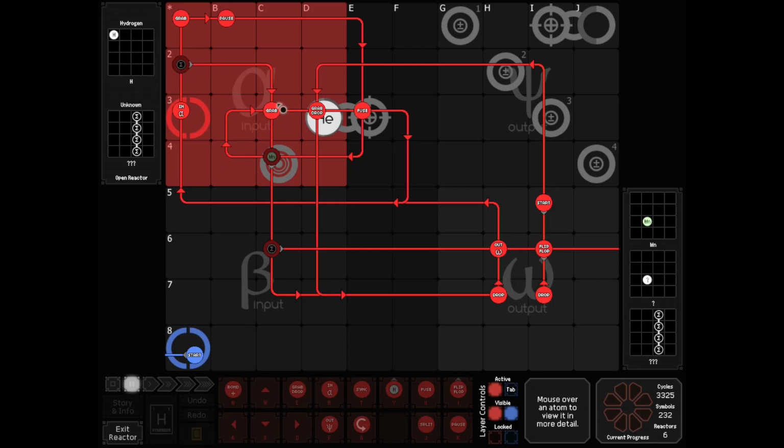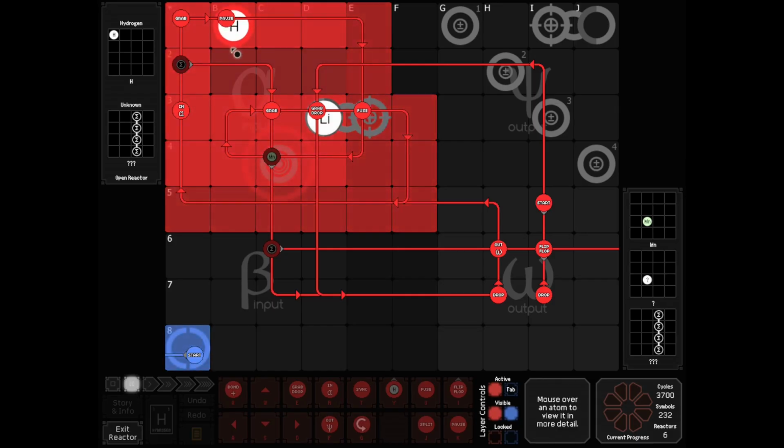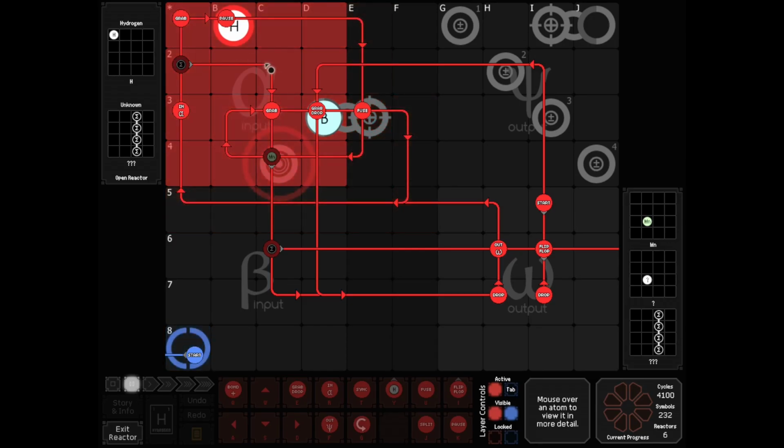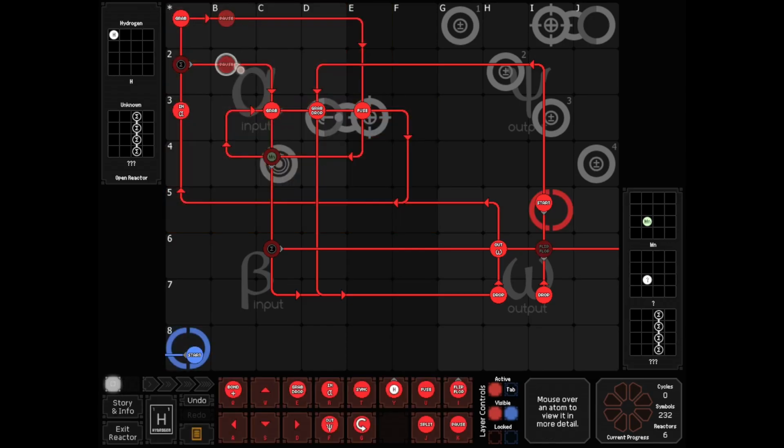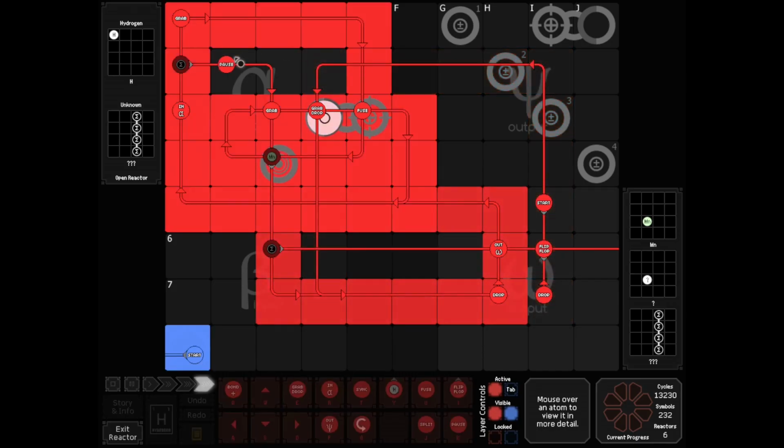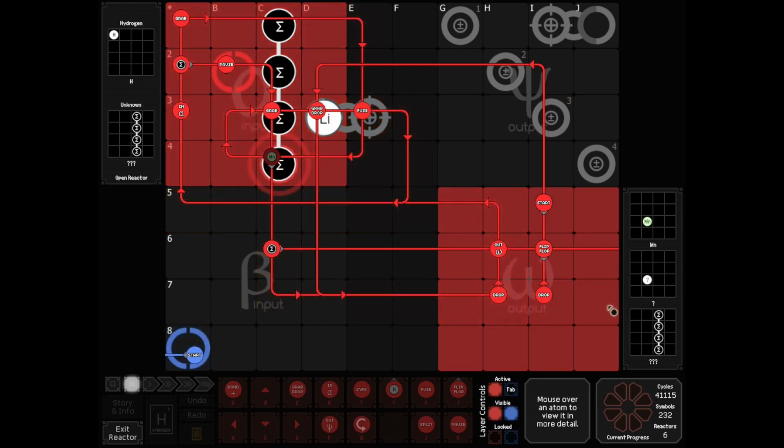This is obviously not cycles optimized. There are way faster ways to do something like this, but it's a fun solution, so it doesn't matter. And once we reach the sigma, which signifies the end of the file, it's 41,000 cycles.